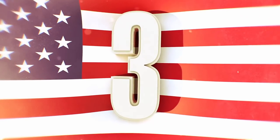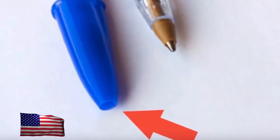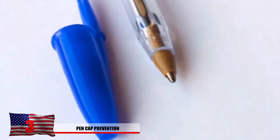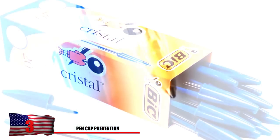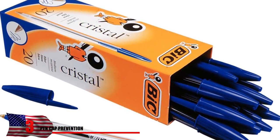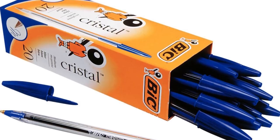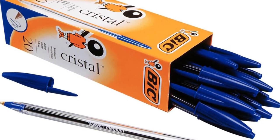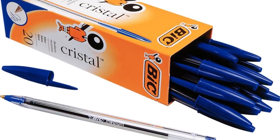Number 3: Pen Cap Prevention. The closer you look at the pen cap, the more likely you are to realize there's a little hole at the top of the cap. You might have just thought it was part of the design, but think again. With most companies, including Bic, there's a hole at the top in order to prevent choking hazards. If the cap ends up in your windpipe, air can still reach your lungs thanks to these little holes.